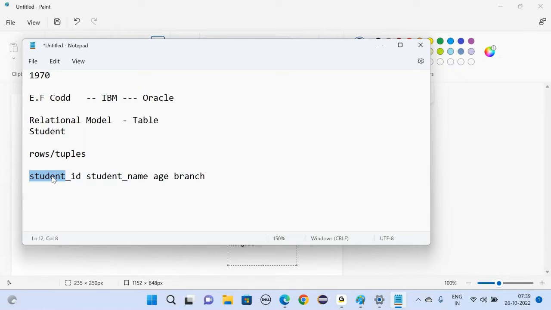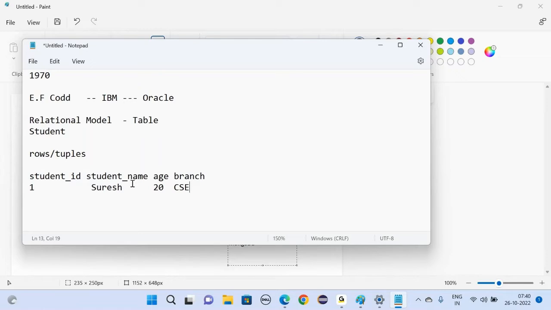The relational model we have here is student. For the student, we should be storing each and every record. This record should be unique from every other record. It should not be duplicated. Suppose I say one record: the student ID is 1, his name is Suresh, his age is 20, and his branch is CSC.